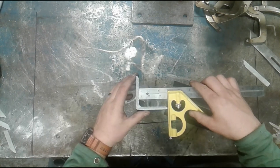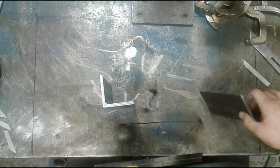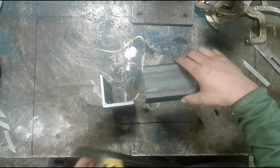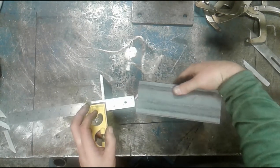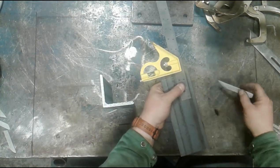But essentially, that measurement is going to be transferred to the other angle bar. So if I take this angle here, and I transfer this measurement over, again, that distance, hopefully you can see this from here to here, has to come off this front face. So I'm simply going to place it on, and I'm going to make a mark with a soapstone.